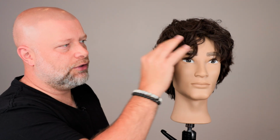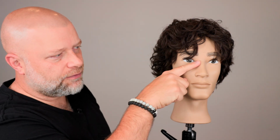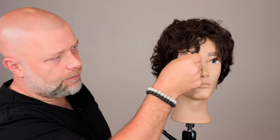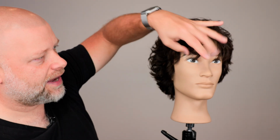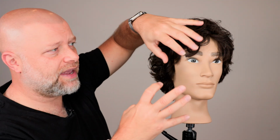Now keep in mind, because this is a little bit on the curlier side, it's going to shrink up, all right? But I would say this front comes down to about right here, as you can see, right to the bridge of the nose. And watch what happens. This thing just springs right back up. So anytime you're trying to create waves or texture in your hair, just know that it's going to shrink up. So leave it at least probably an inch or so longer than what you want it to be.